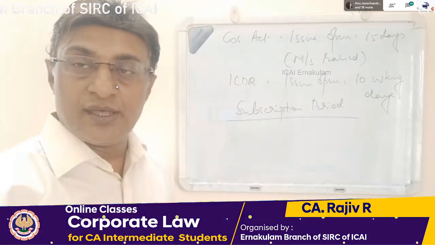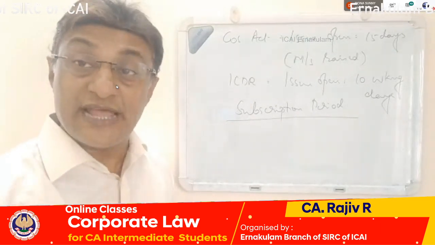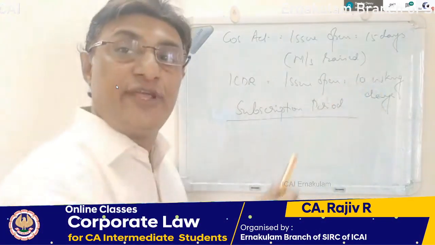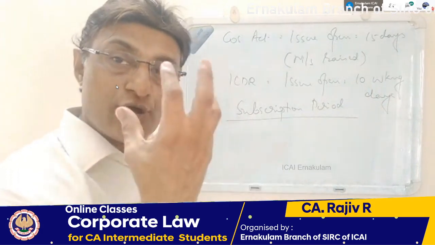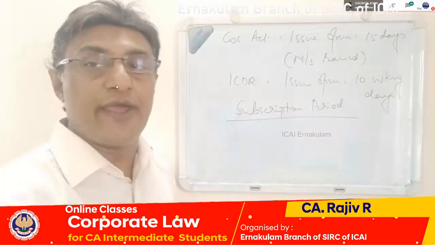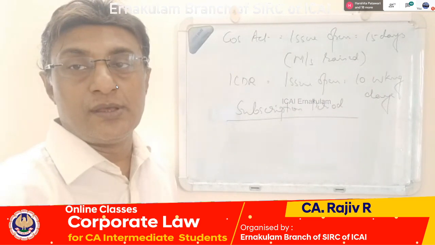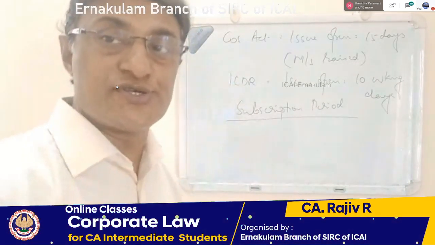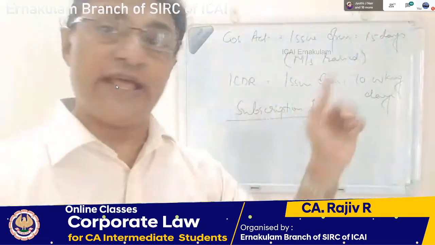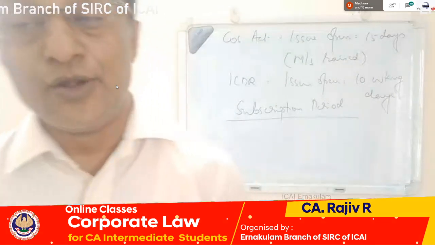Suppose there are a lot of holidays coming in between, national holidays, of course, then this might go beyond 15 also, because you're talking of only 10 effective working days. Companies Act doesn't use the word working. 15 days. So here, what would you say? Whichever is higher or whichever is lower, 15 days or 10 working days, whichever is lower. Look at the difference.